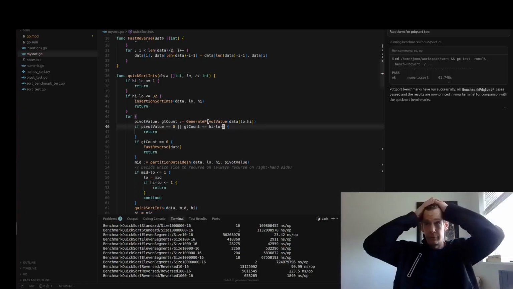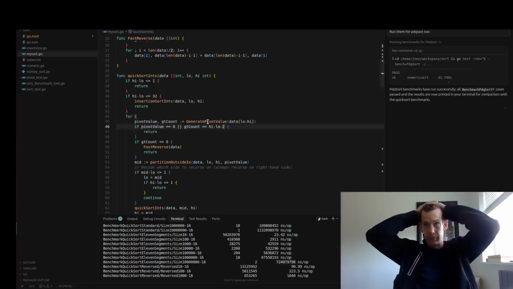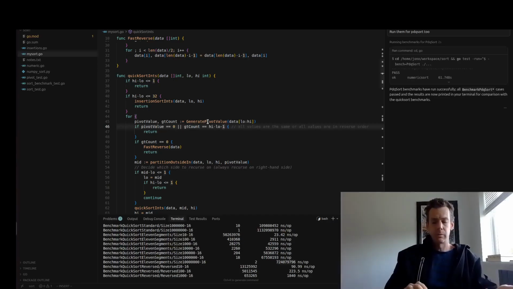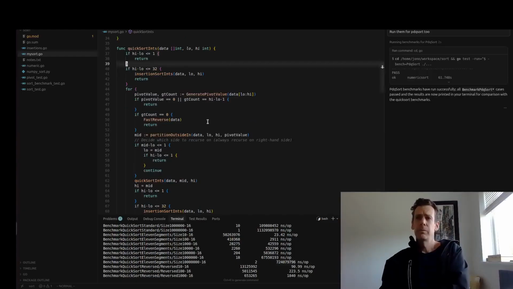If low were all the way from low to low plus 1, for example, that means there's an element, one element. And there should be 0 of these. It's just subtracting 1. There would be 0 of them. Yeah. Okay, so that could make a big difference.